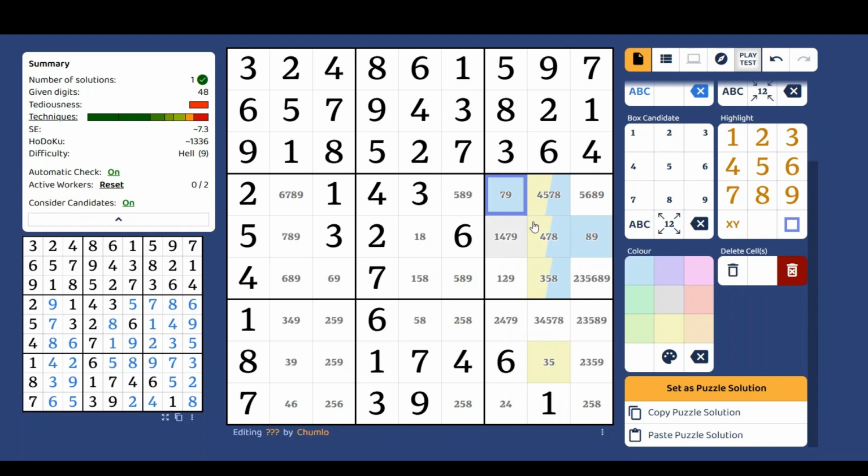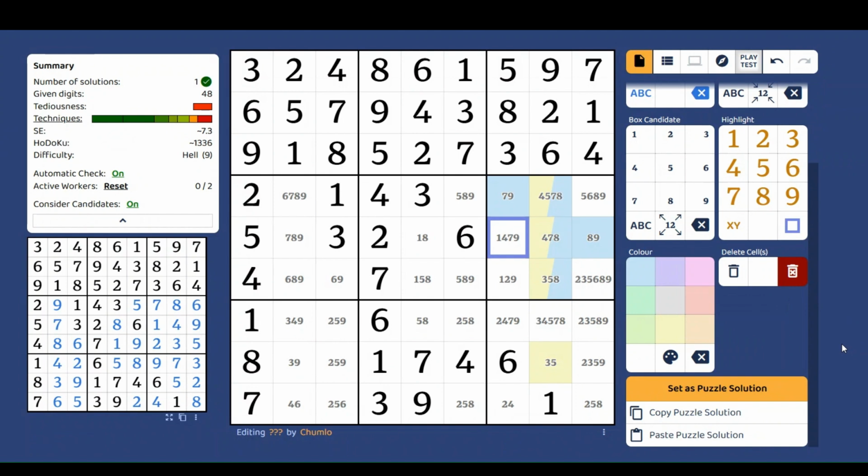You'll notice that within this ALS, the only place the 7 appears is here. But this 7 sees every other instance of the 7 in our other ALS right here. And our other RCC is the 8, which, by the same logic, this 8 in our one ALS sees every instance of this 8 in our other ALS. The thing that makes RCCs important is that they can only be placed in either ALS, whereas every other candidate could technically be placed in both ALS.